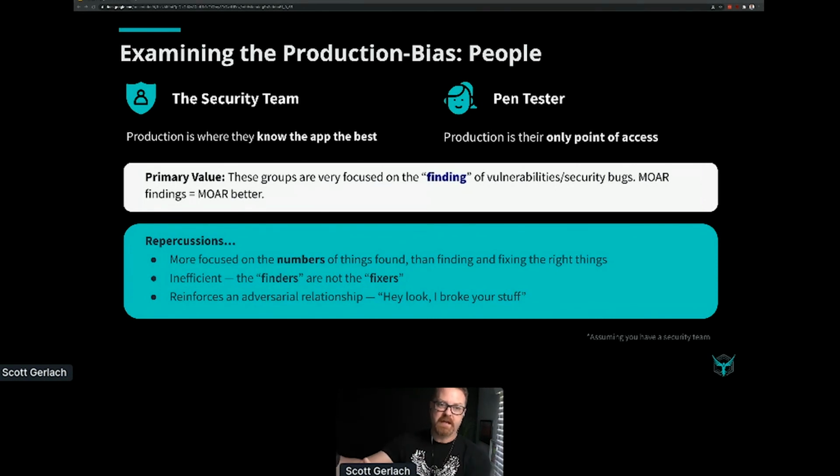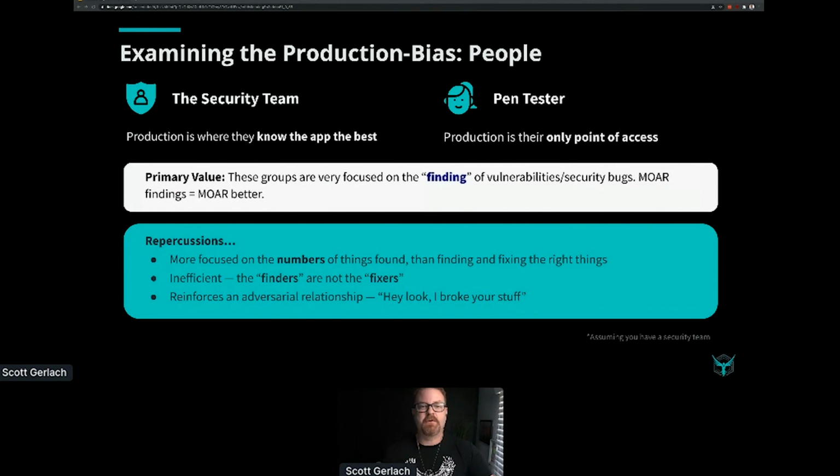They just know there's a thing in production that they have to worry about. And the pen tester, production is their only point of access. So they don't have access to build repositories or CI/CD pipelines or any of that stuff. And both of these groups are primarily focused on finding vulnerabilities, and that's where they derive their value. The more things I find, the better, or the better I've done my job.